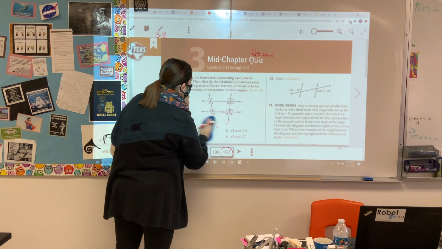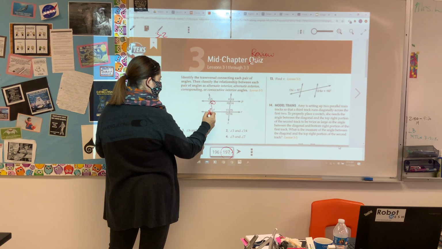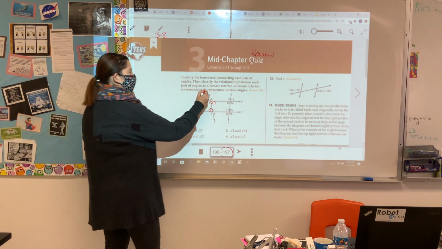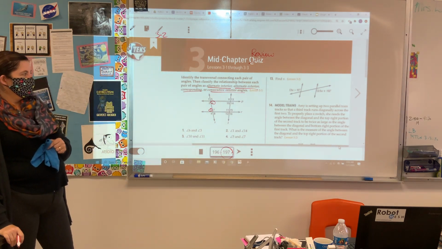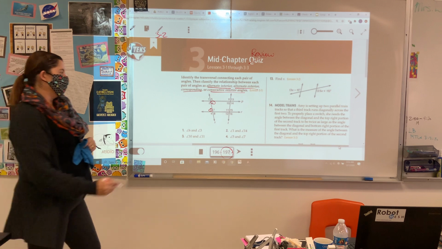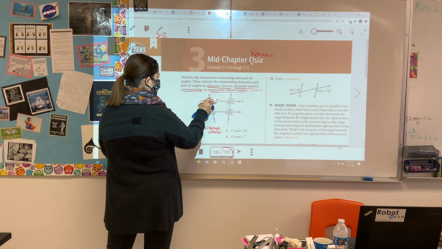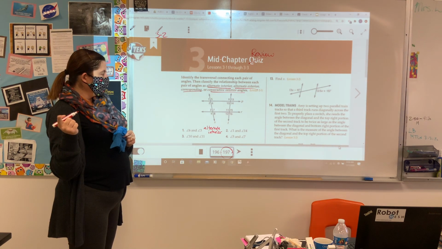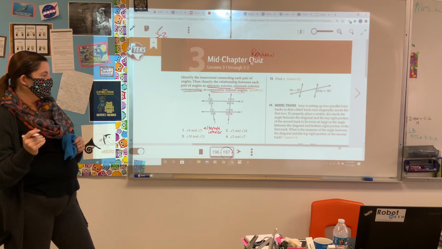So, if I look at angle 6 and angle 3, what are they? Out of those 4 choices, it would be alternate interior. Yeah, that's what I said. Alternate interior. And how about number 2? Wait, is that right? Sorry, is angle 3 interior? 3 is interior. It's between the parallel lines. Okay, interior means between the parallel lines. That makes sense. I got it right. Yep.